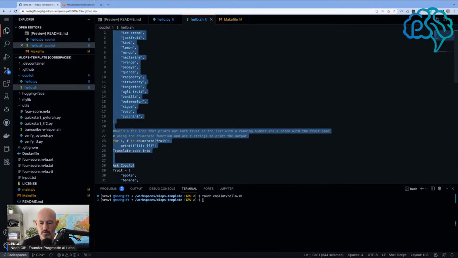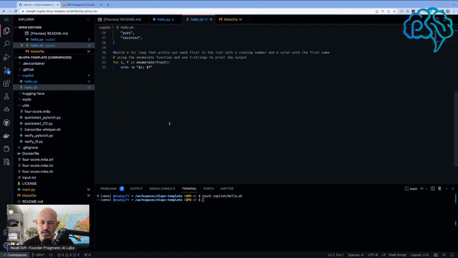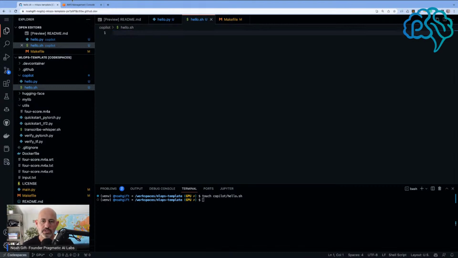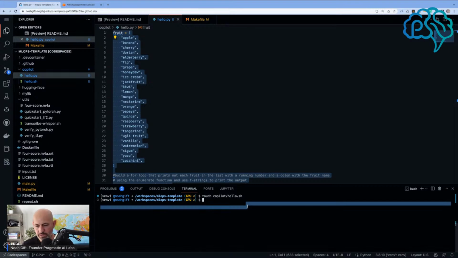We don't want that one. This does not look like echo. No, that's not going to work. Yeah, so that particular feature is still a little bit beta. I'll just remove it. But what we could do is translate it to Ruby. I don't know if Ruby's installed on here.